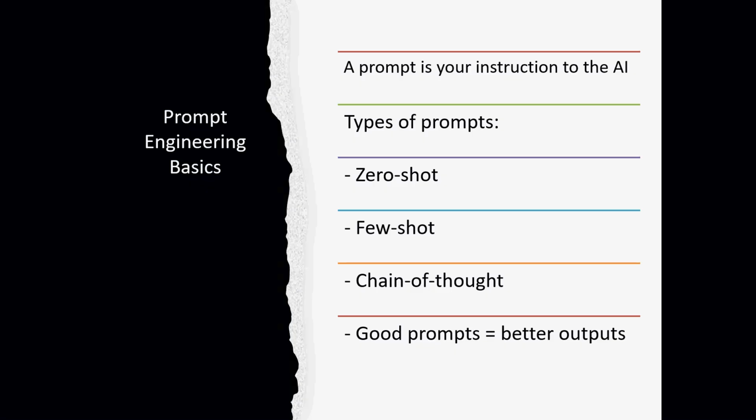For example, how does ChatGPT know when you say, what is Apple? Unless you tell it Apple as a fruit or Apple as a company, ChatGPT will not be able to respond, right? So your prompt should be very specific. Your prompt should have a little bit of context. Then only ChatGPT or any other large language model can respond properly. And that is the art of prompting.